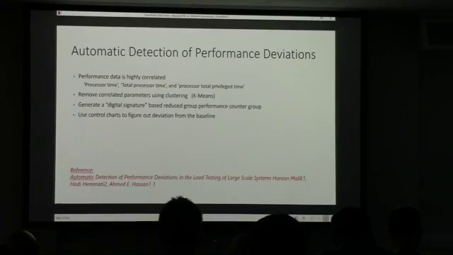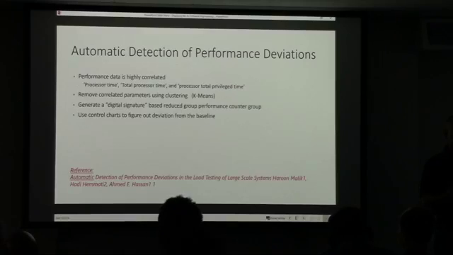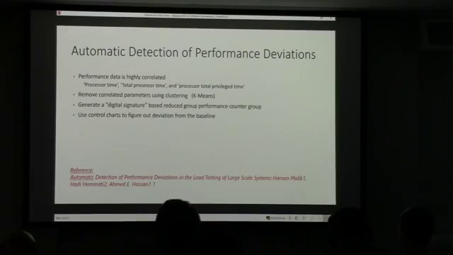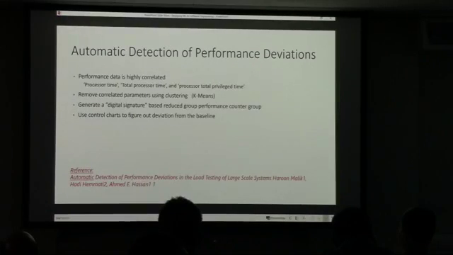You automatically kick off a load test, and you share the results of the load test with the individual teams. And what we found was, for the first few instances when this was a novelty, people would actually go to the portal and take a look at the load test results. But then after a while, nobody was paying attention to it. So can we use some machine learning technique where, humans are not very good at looking at the load test result day after day after day and trying to figure out what has changed. Humans are not very good at doing that. So we said, how can we make it easier for human beings to know something has changed drastically?